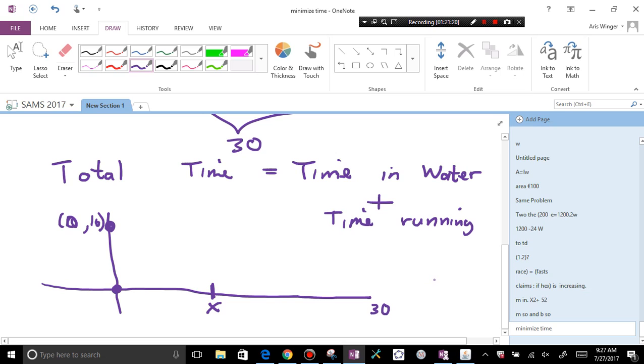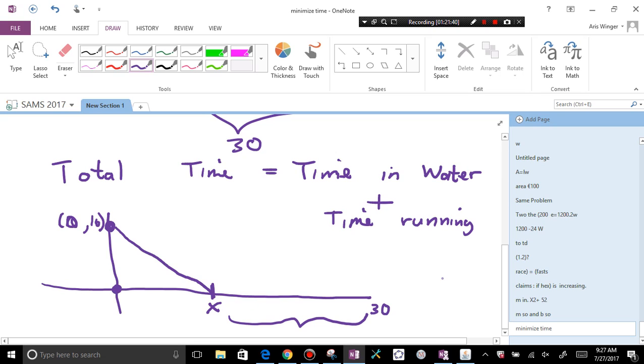I put this in a coordinate system because this helps us get the functions a little bit better. We're talking about traveling this distance in the water, and in this case, the water represents the first quadrant. And then I want to travel this distance on land. On land is now on the x-axis.